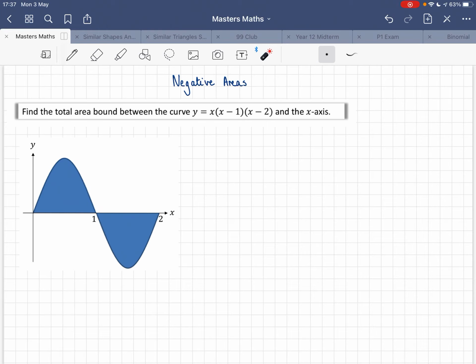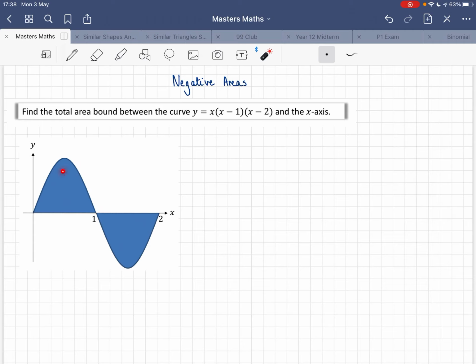They are congruent. So if we were to integrate between just 0 and 2, just straight integration, what would the issue be? It would be that this area would be positive and this area would end up being negative. They'd cancel each other out and it would tell us that we have an area of 0, which is clearly not true. There is an actual physical area there. It's not an area of 0. So we have to adjust our method slightly in order to counteract that.